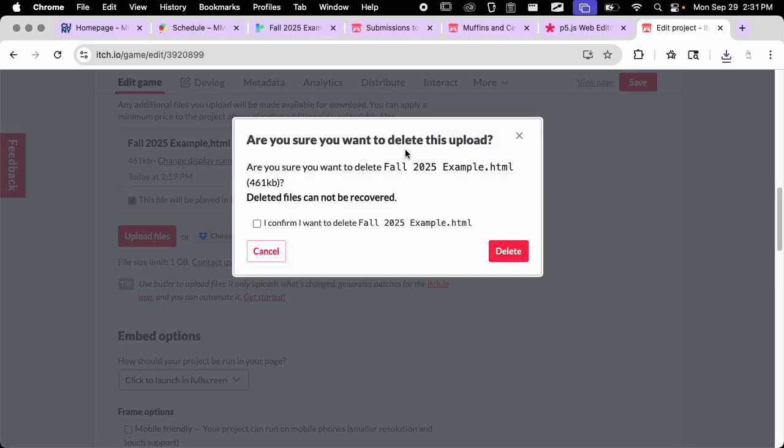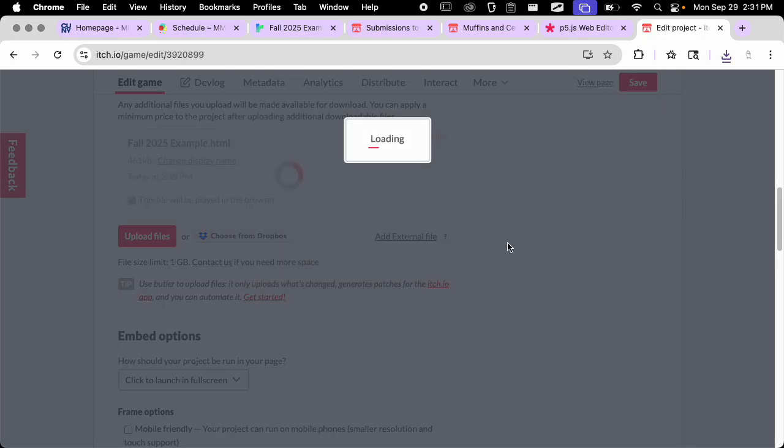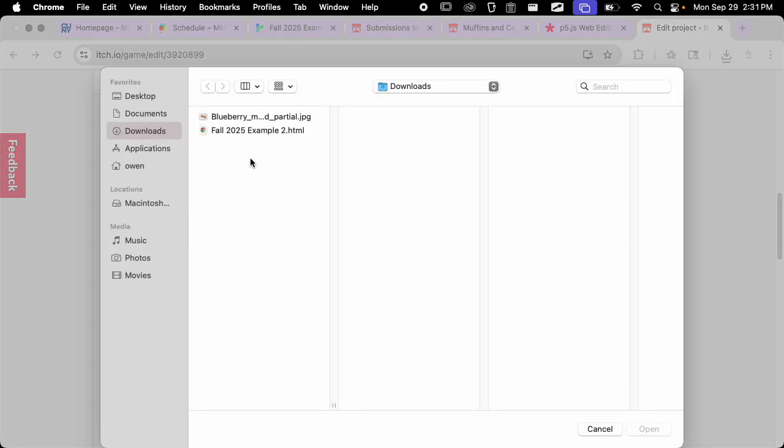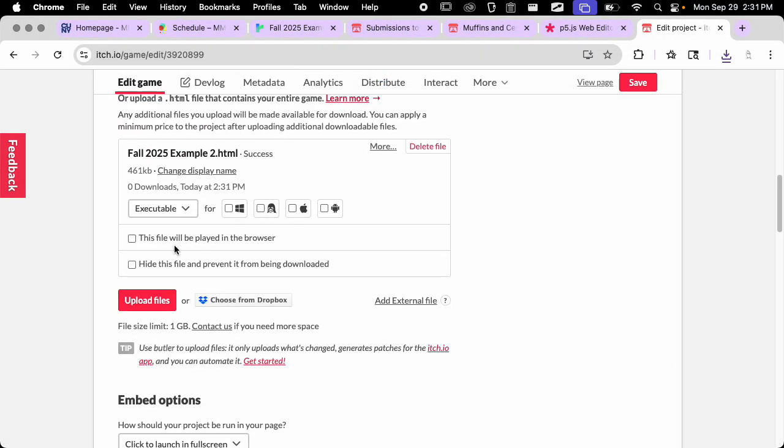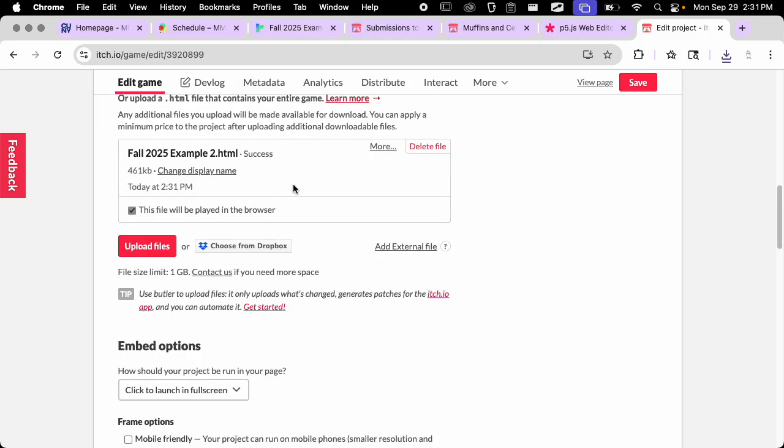I'm just gonna delete this file and say, okay, delete. And then I'm gonna upload a new file, which is just this new HTML page. And remember, we need to click, this file will be played in the browser for the HTML part to work, and then click save. If you don't click save, it's not gonna actually update this.